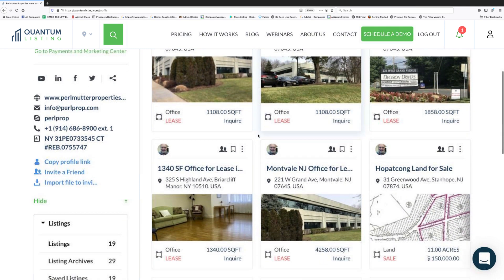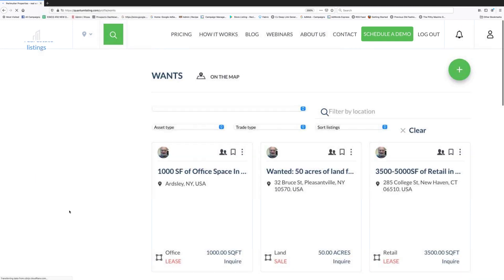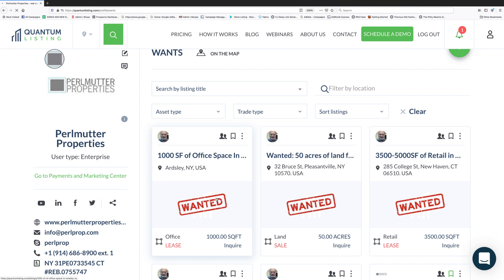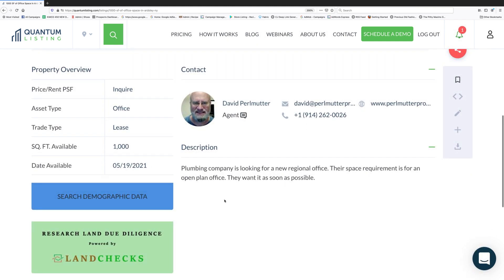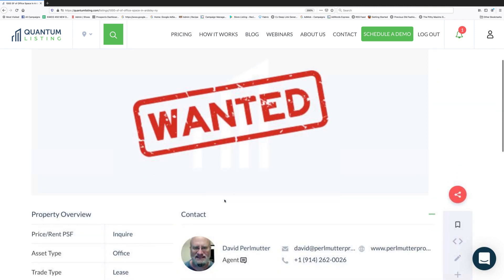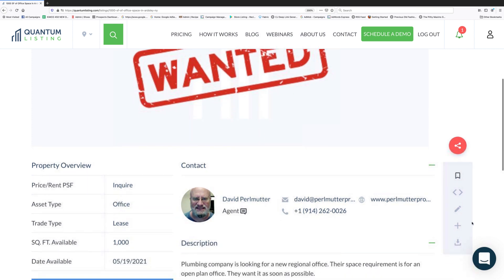You don't see it on your listings page, but you will see it when you click on 'Wants' in the sidebar. Here is my new want. Clicking on it, it looks just like I expected. Other things you can do — if you're going through the site and you see somebody else's want and you want to save it for later, you can click to add the want to saved listings and you'll be able to find that in the info section.